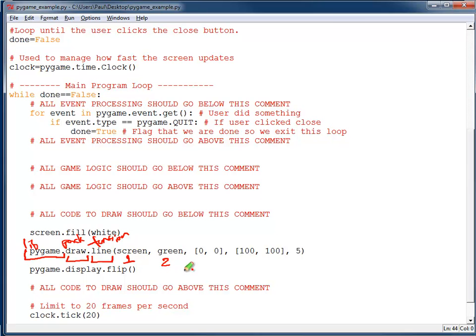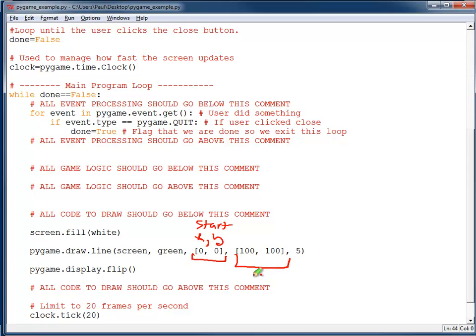Parameter number 2, the color that we want to draw. Again, the colors are defined up at the top. Next parameter is the starting location. And this looks a little bit strange because note that I've got square brackets around it. A starting location is going to be an XY position. In order to send the computer one parameter that contains 2 numbers, I make it into a small list and I have to surround those with square brackets. And there's a comma between the numbers that we've got going here. This XY of the start.